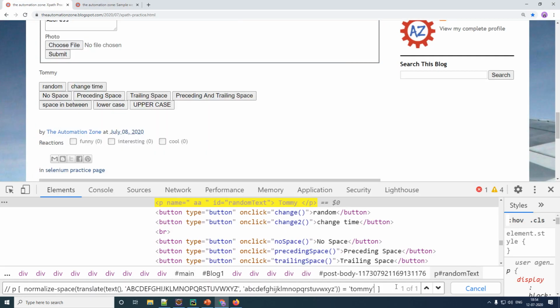And as you can see, it is identifying the text Tommy right here, which has got the leading and trailing white spaces, as well as T here in caps. This is going to work for everything, whether it's uppercase, lowercase, or trailing white spaces. As you can see, the XPath works fine. So in this way, you have achieved a very complicated XPath which is both case insensitive as well as space insensitive.